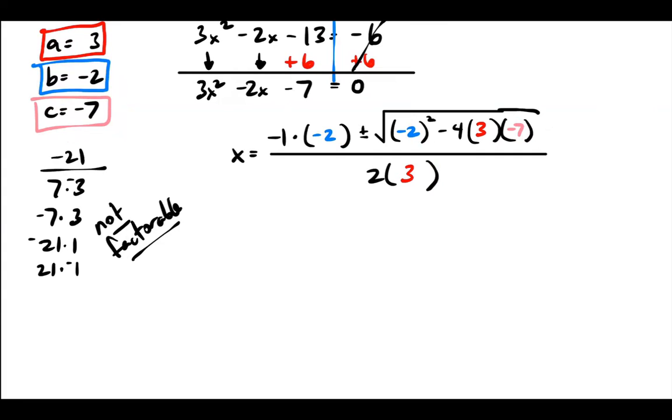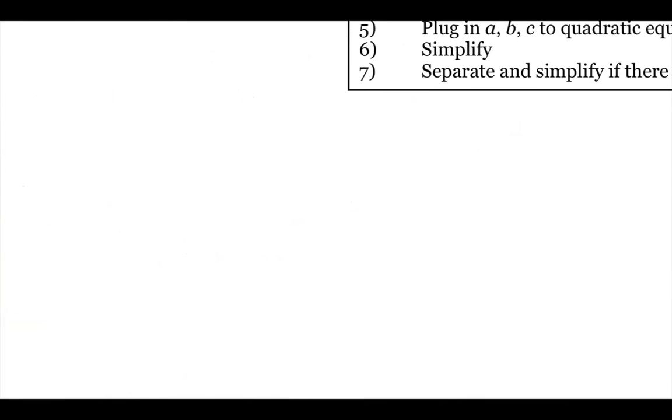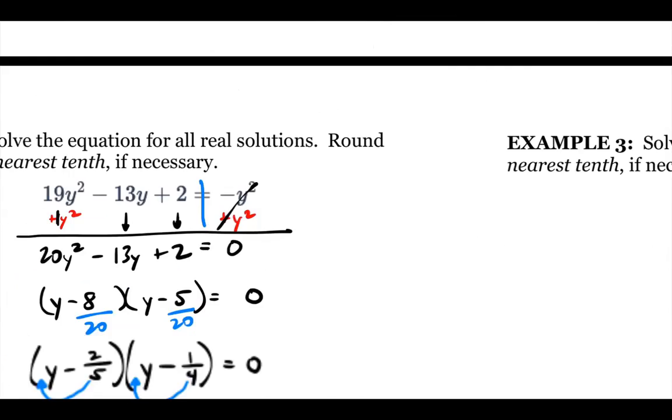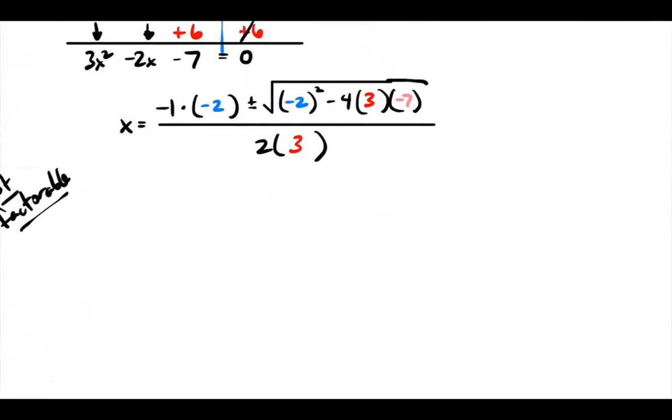Okay. So now I've got to do some multiplication, some adding, subtracting, dividing. I have them all. I have multiplication, I have addition, I have subtraction, and I have a big division. Right. So let me simplify it. That's where that step is. Step 6 says simplify. That's what I'm talking about here.